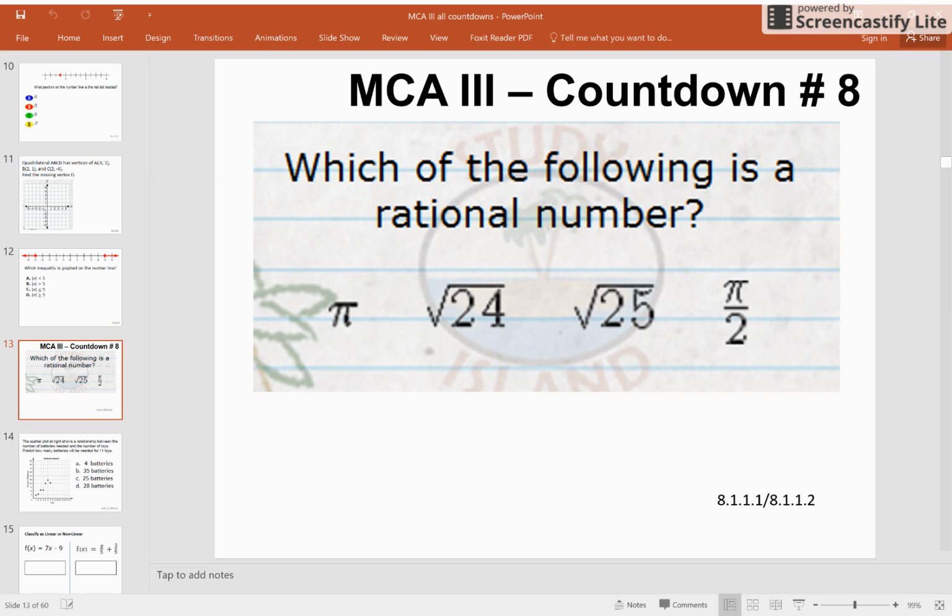Next, the scatter plot at the right shows the relationship between number of batteries needed and the number of toys. So what we have to do, if we're going to predict how many batteries will be needed for 11 toys, we're going to try to find a way to just write or make a line that's going to cross 11 here somehow. So I'm just going to freehand this. I should do it with a ruler, but I don't have a chance to do that right now.